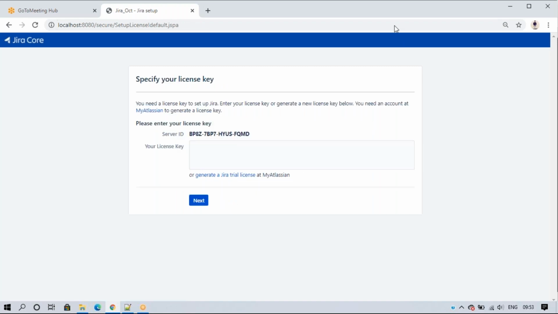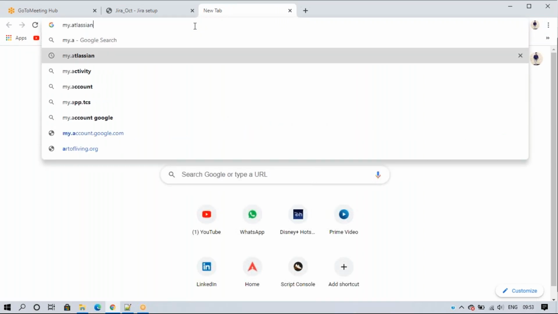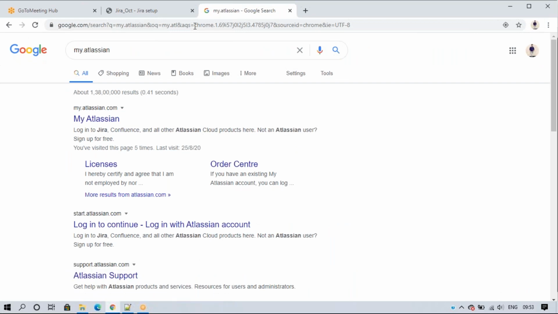And the next thing is very important, and this is the license. As we discussed in the first class about server licenses, at organization level your company has already purchased the license, and you need to paste that license here. If they have not purchased it, they'll ask you to install with an evaluation or trial license, and we need to generate the license. We already know my.atlassian.com, since in the first class we set up the cloud installation, right?